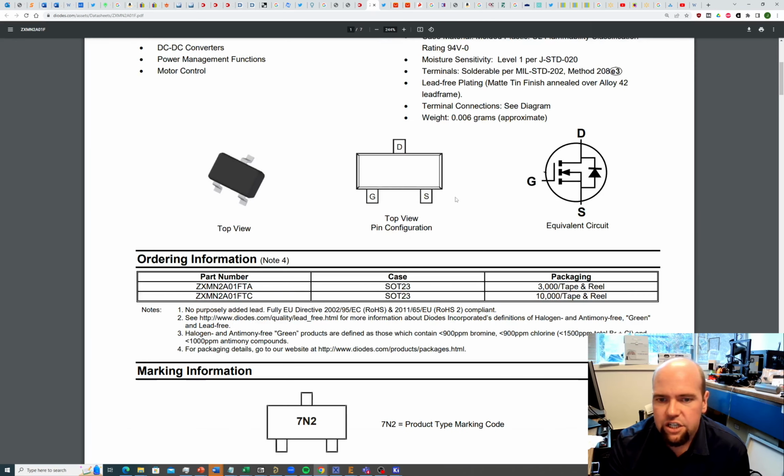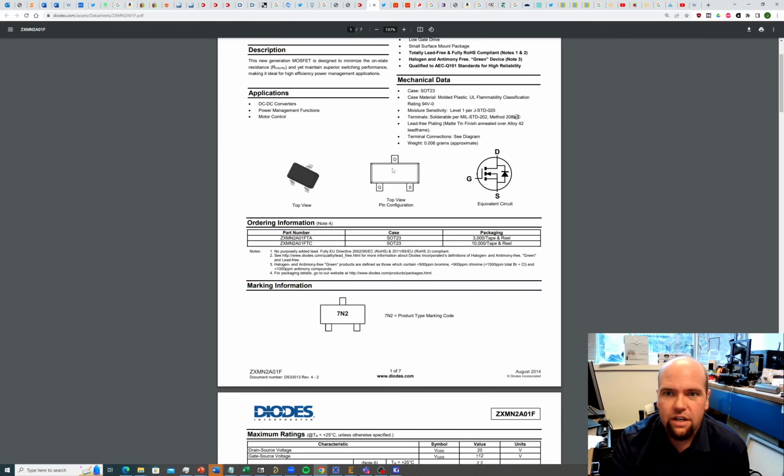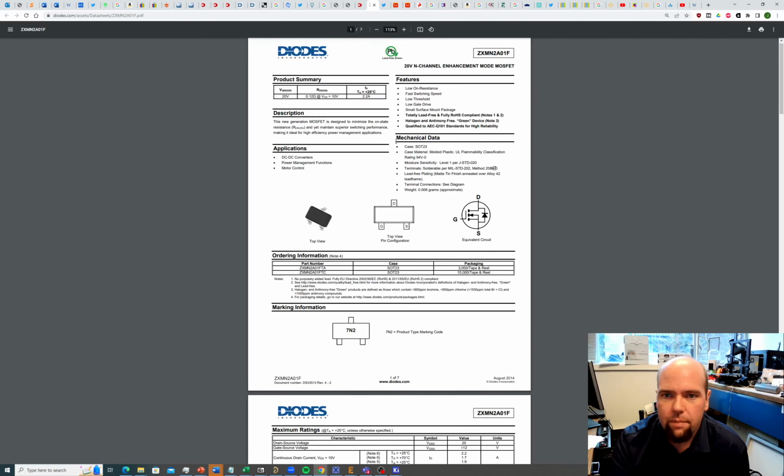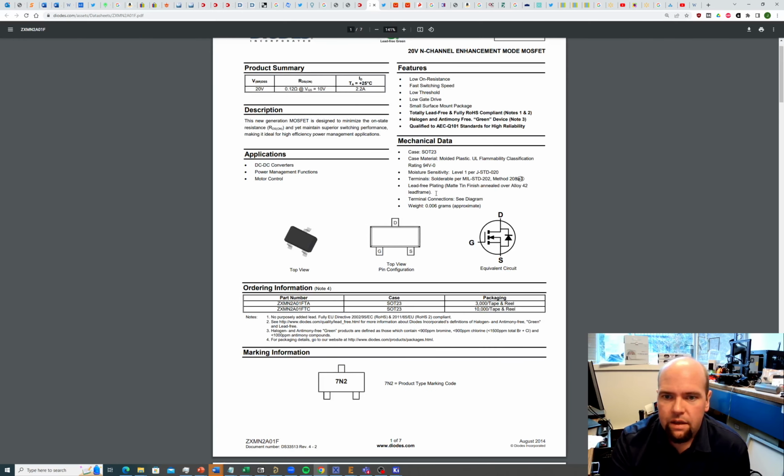If you look at the data sheet, it does gate, source. On a SOT23, this pin right here is usually pin 1. It's actually not good that they don't show the pin numbers on this. But if you look up a SOT23 case, you'll see that this pin is pin 1, this is pin 2, this is pin 3.